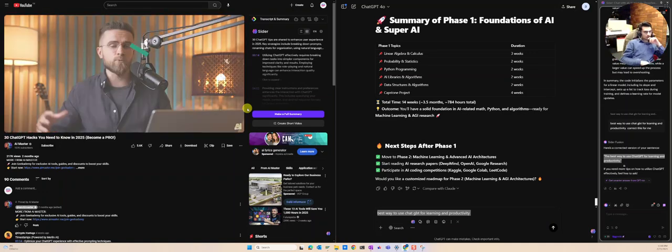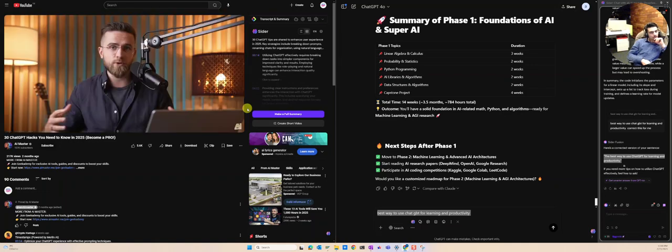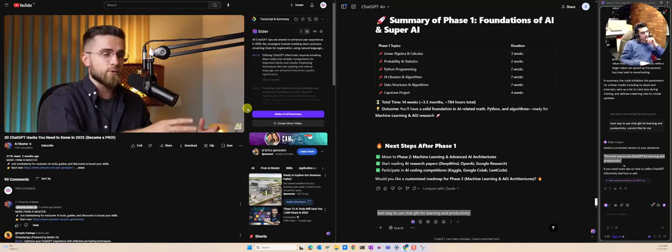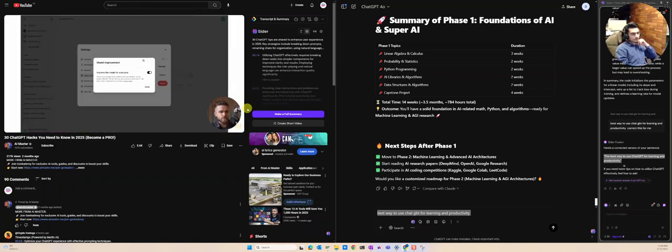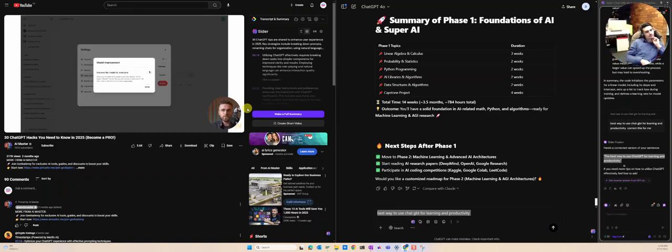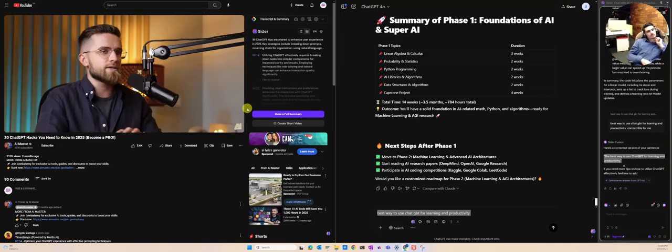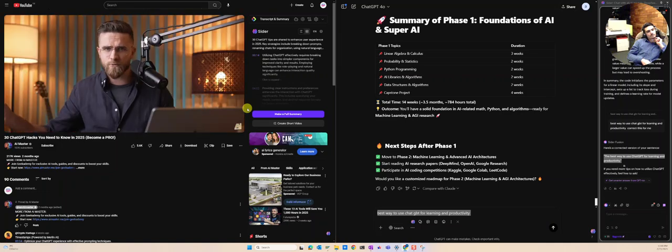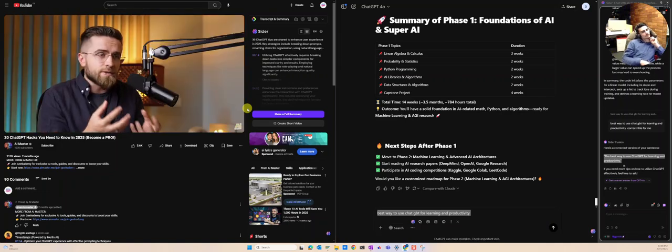Coming in at number 9, if you work with sensitive or confidential data all the time but want your chats to remain active, turn off improve for everyone. In settings, head over to data controls, improve the model for everyone. Switching this off keeps your chat stored locally in your account so you can pick up right where you left off. The key here is that your info stays private. Nothing gets shared back to OpenAI's model training. Perfect if you're working on confidential projects but still want all the convenience of safe chats.